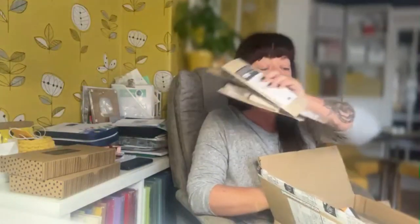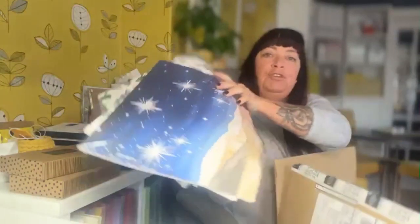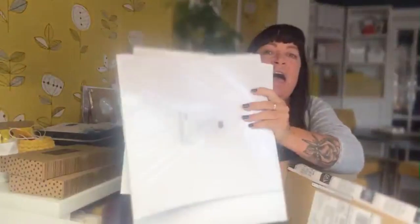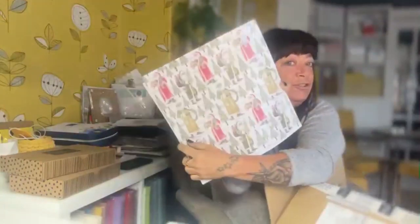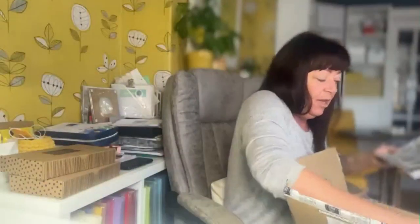I got myself four new bits of Stella. Is that four? Where's the other one? I need to do a haul video. I've got three new packs of paper as well. These are lovely. Hi, Alison. Hi, Ali. This one's really traditional. It is O Holy Night. This one is Transitions of St. Nick, another gorgeous traditional Christmas. And this one is A Walk in the Forest. I'll do a video later to show you guys that.